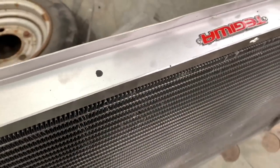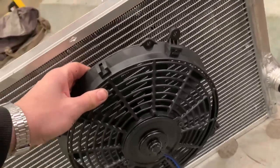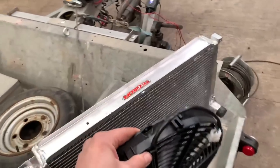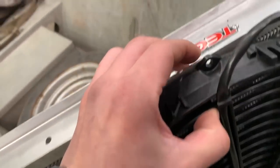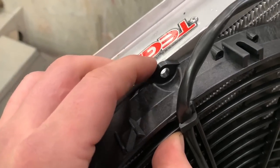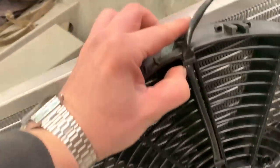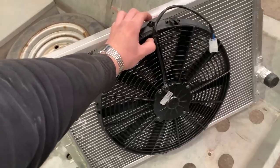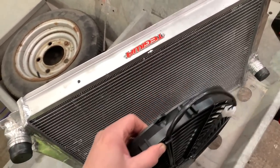But I'll just quickly show you the differences in these radiator fans. So that's the one that I had on it, right? That's a 12 incher. This, now I looked out on this because I didn't measure it, but I saw one and I thought that's got to be about right. So we've got these little lug holes on the top, yeah? So we can go there. That one lines up to that one. That's bloody brilliant, isn't it, hey?